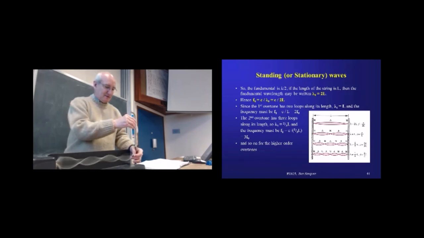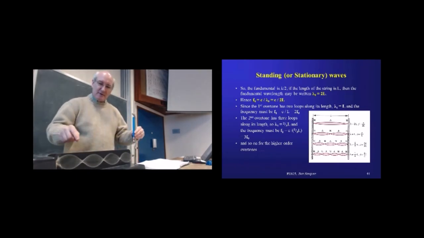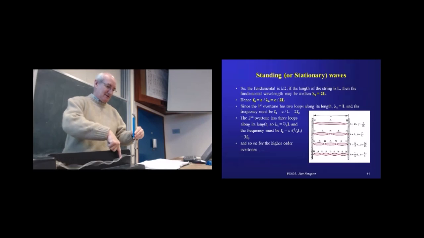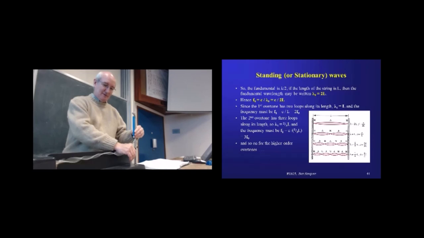This is obviously not set up as best it could be. There, next one. So now we've got node, node, node, node, node, node, and then antinodes in the middle. So it's a wave that is stationary in space. It's definitely a wave. It's a repeated sinusoidal motion. This bit of string is just moving from one side to another.